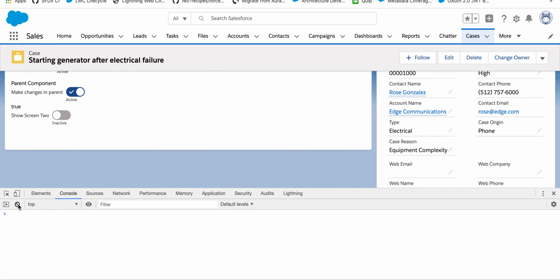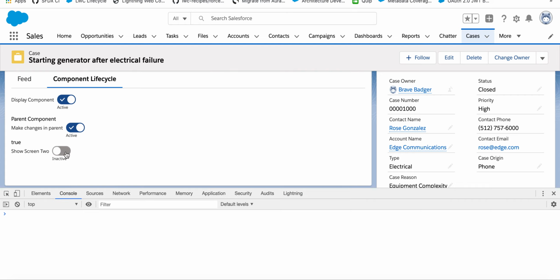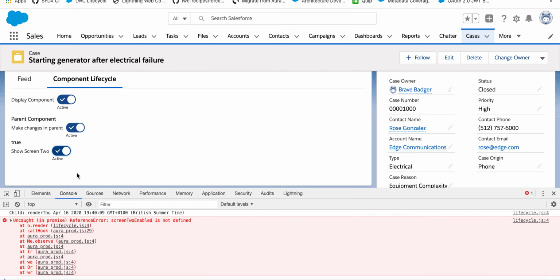There was something wrong. Now I'll try to switch this attribute, and when I do that, it will again throw an error because render will throw an error. Render will be called again, and again it will not be able to identify what that second screen is to display. When I switch this, it has again thrown an uncaught error, and it says screen to enabled is not defined.